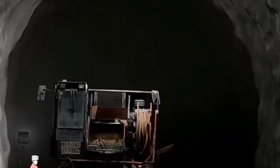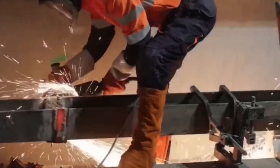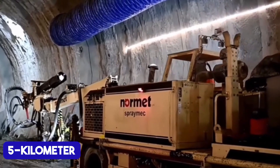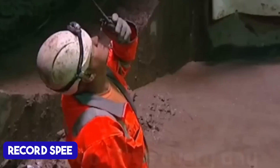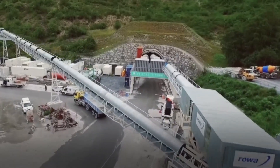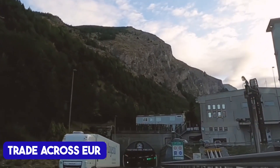However, it's not all smooth sailing. The French side of the project faces some of the toughest geological conditions, with fractured and unstable coal-bearing rock that's unsuitable for tunnel-boring machines. The solution? Go old school with drilling and blasting — this method is being used for a challenging 5-kilometer section near Saint-Jean-de-Maurienne. On the Italian side, conditions are much more favorable, allowing the advanced tunnel-boring machines to carve through the mountains at record speeds. Together, these innovative techniques are driving this monumental project closer to its goal: the longest rail tunnel in the world.